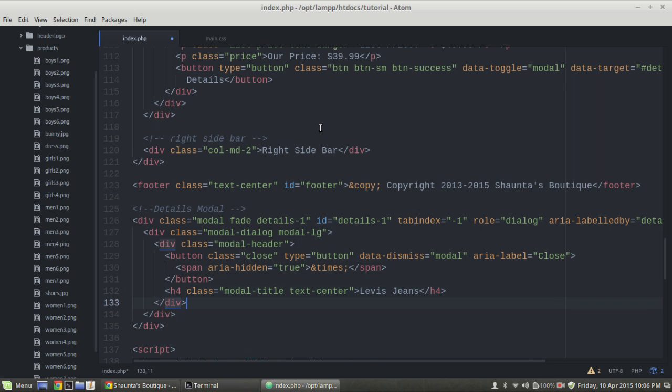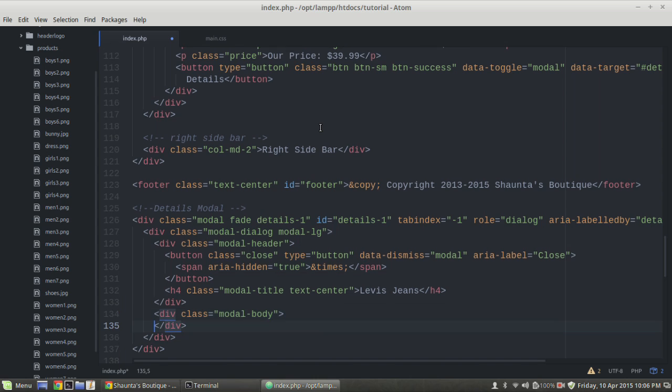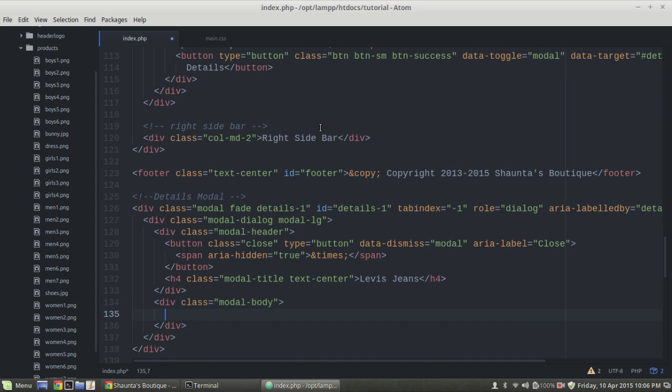Alright, so now we need to do the body. Right here in line with the header, we can get out of the header, and this one is modal-body for a class. Inside of here, like I said, this is div soup.